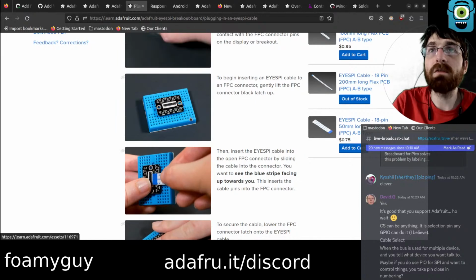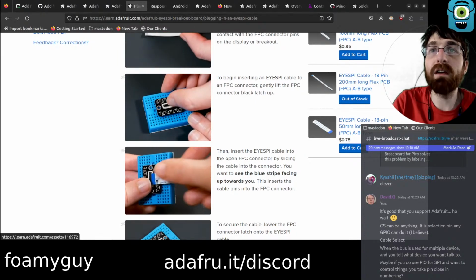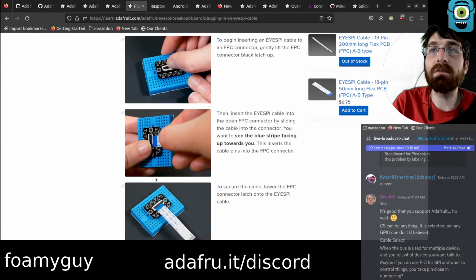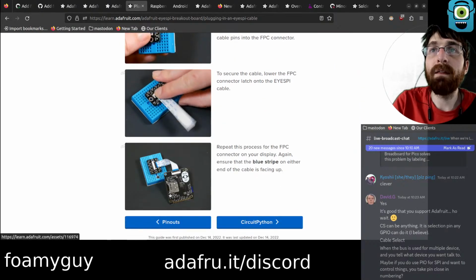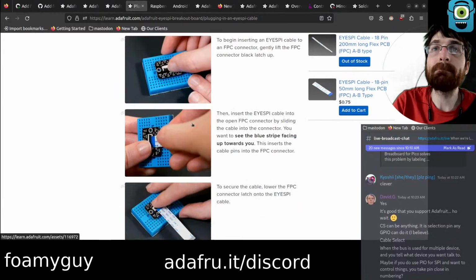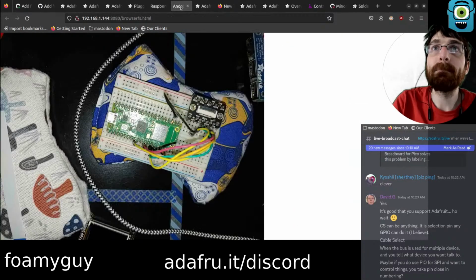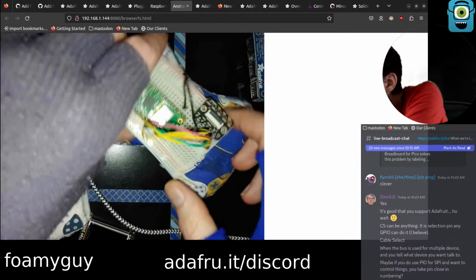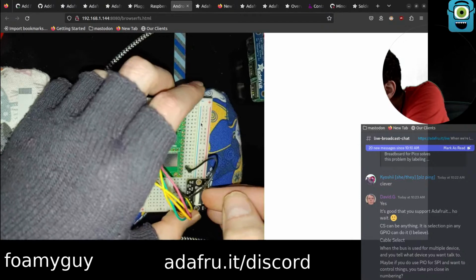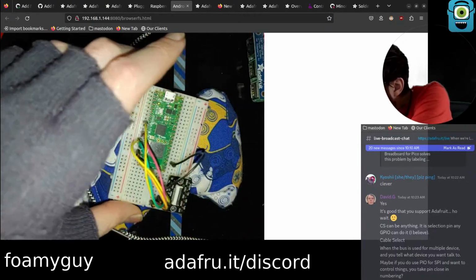So you flop the door up, you go blue side up, flop the door back down, and do it the same way on the other side. The door up.